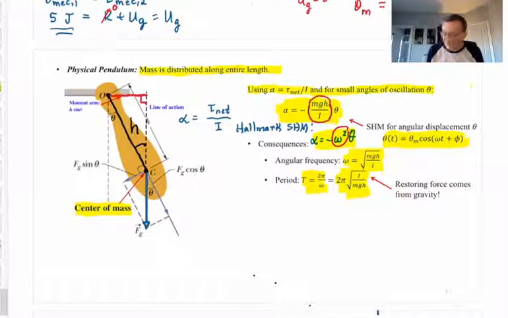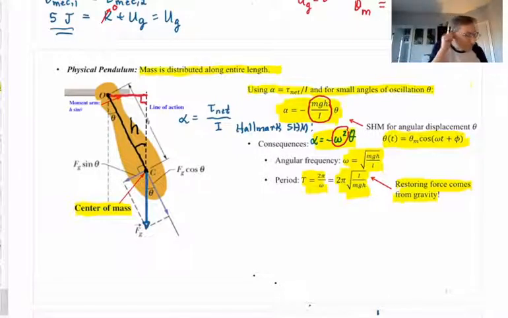I have a couple of things to say about that. Here's the first one. Note, in this section, whether we're talking about a simple pendulum or a physical pendulum, the restoring force or restoring torque is coming from gravity. I'll show you in the class an example of a physical pendulum where the restoring force doesn't come from gravity. So be careful. This whole section is predicated on the understanding that the restoring force, the restoring torque, that's trying to bring the thing to equilibrium is coming from gravity, F-grav.